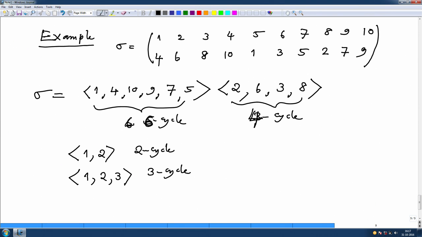Okay. So now the next thing I want to discuss is how to compute the orders. When we come back after the break, we will explain how to compute the order of a cycle, and once we compute the order of a cycle, we will be able to compute the order of an arbitrary permutation. So, we will come back after the break.